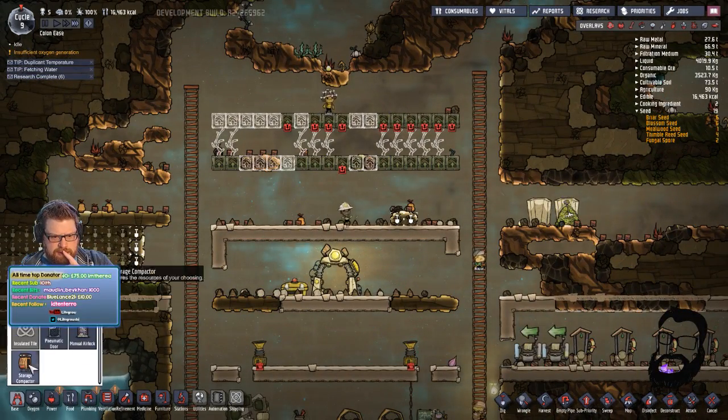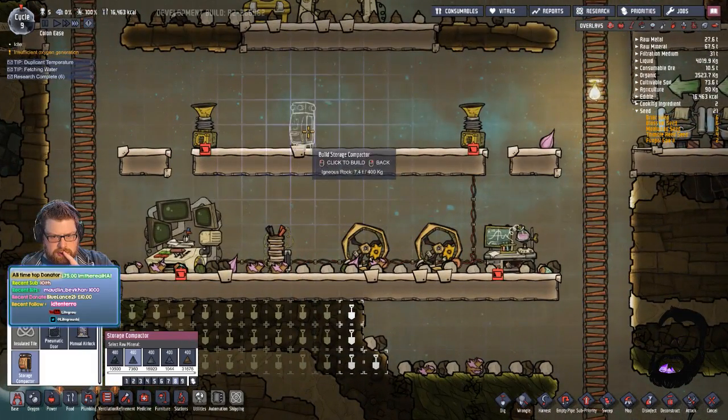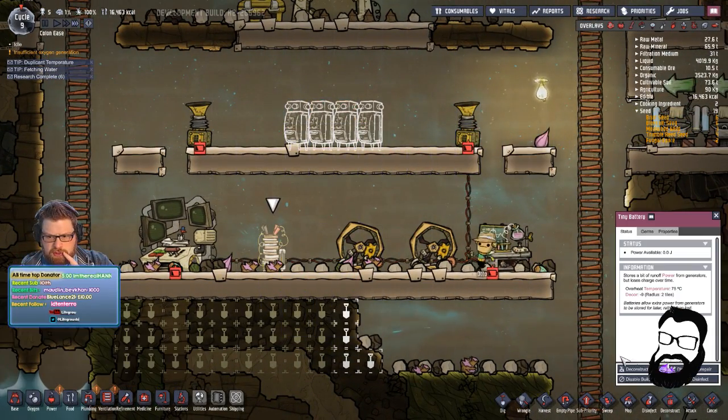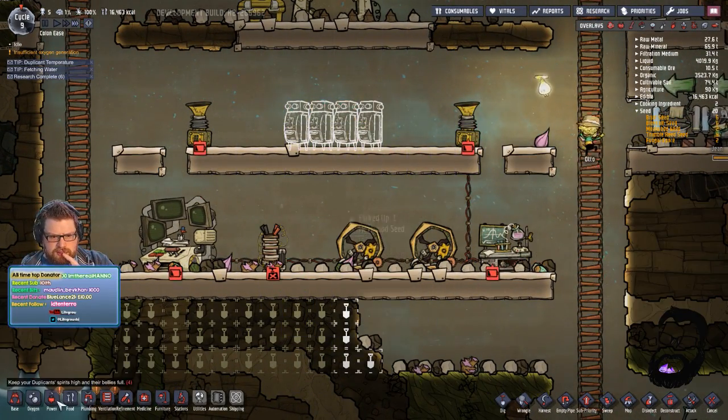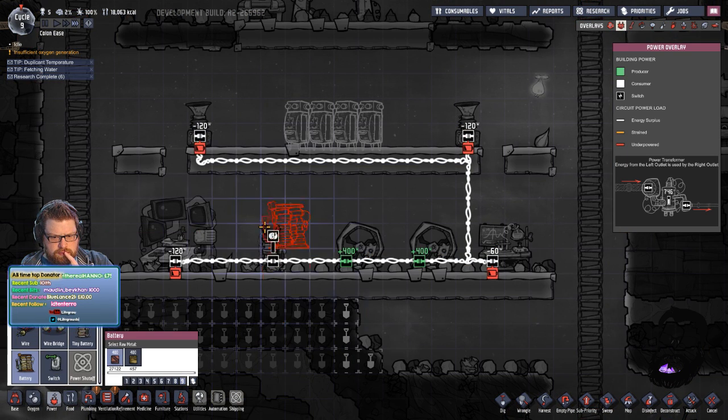I think I'm going to slap down a few storage compactors as well, that we can put on sweep only. I want this battery to be deconstructed, and I want to put a better battery in. Right there.